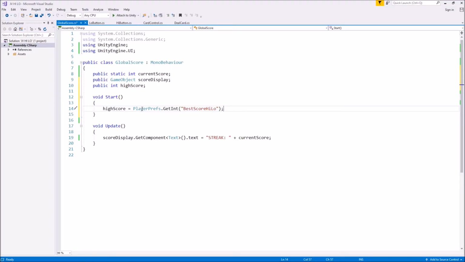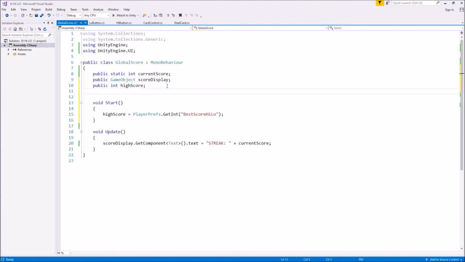First time you start the game, it will be 0, so it will load 0. If we get a high score of 3, when we load it back in, it will be 3. So at this point, we now have to establish what we need to do with this, because we also need to make it display on our screen. Remember we did this with score display, and we displayed the score here? Well, we can do the same with the best display.